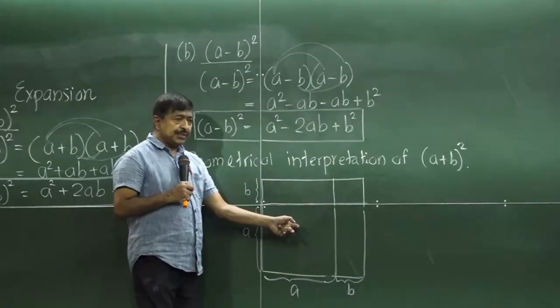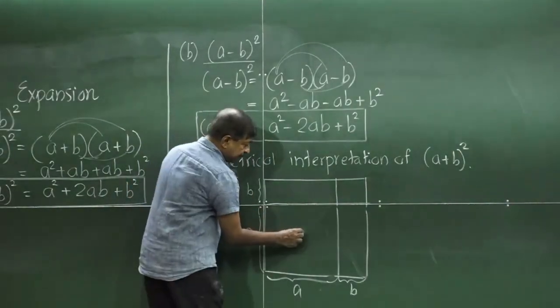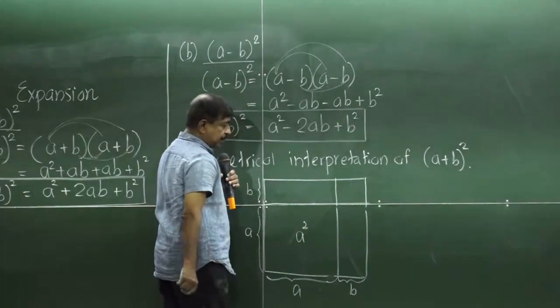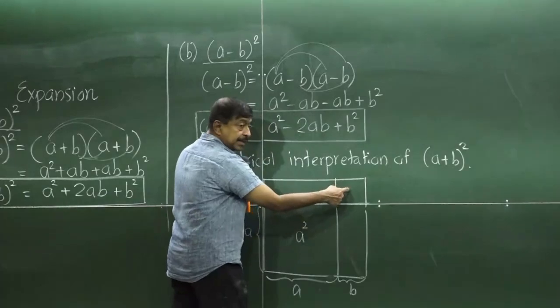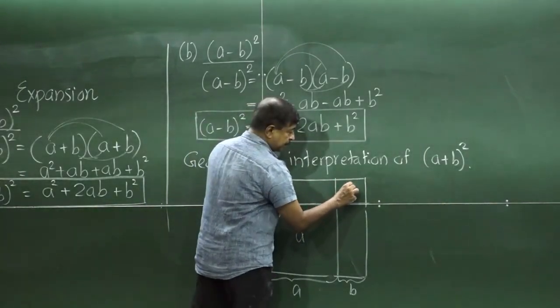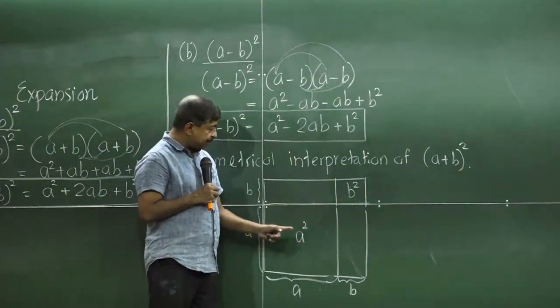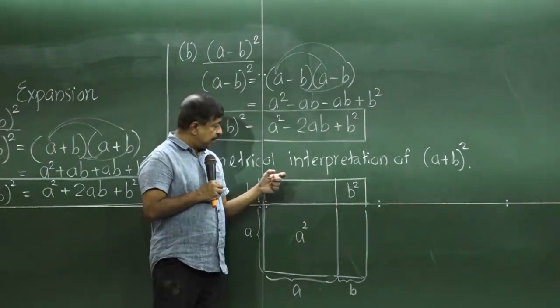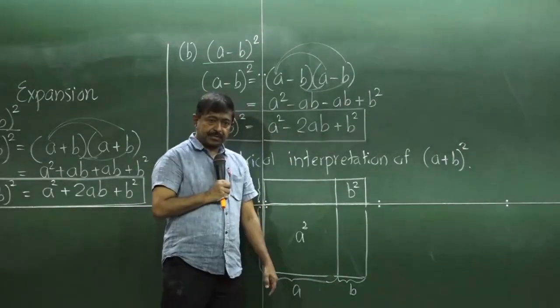What is the area of this square? Length is a, so this is a squared. What is the area of this? Length is b and it's a square, so this is b squared. So if somebody writes (a plus b) quantity squared as a squared plus b squared, he or she is ignoring these two parts.